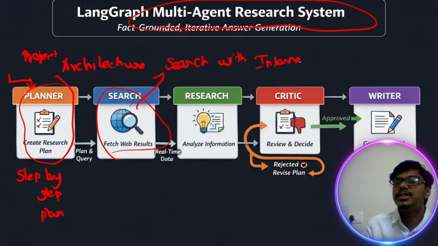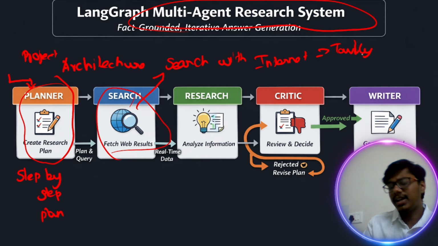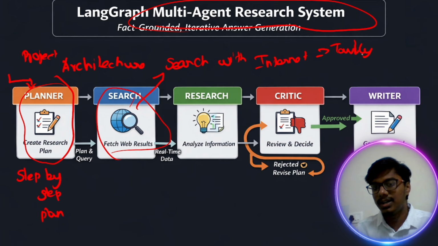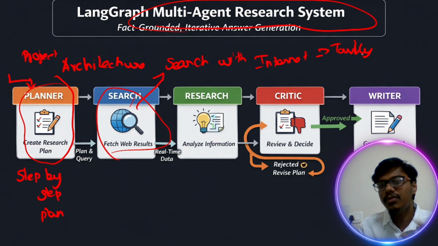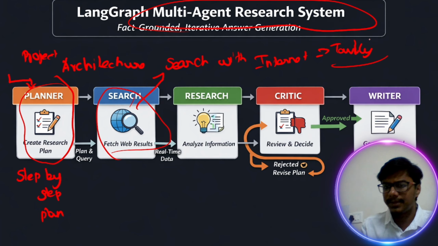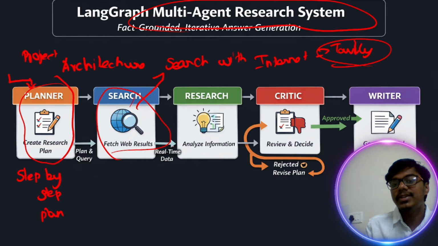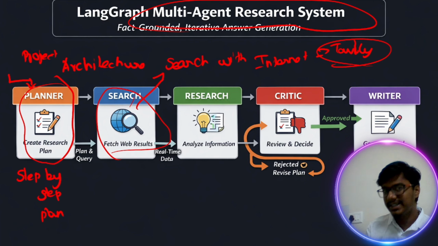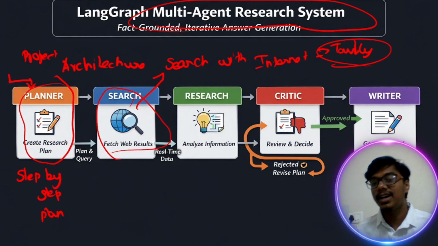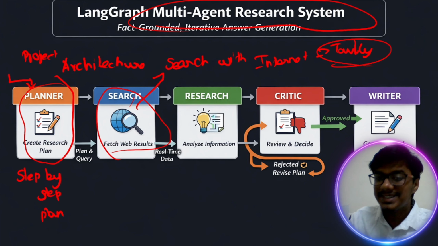Here we are using the Tavily API. You can also use the SERP API for Google search. As of now, I'm just using the Tavily API. After this, we fetch the real-time data, and we give it to the research agent.